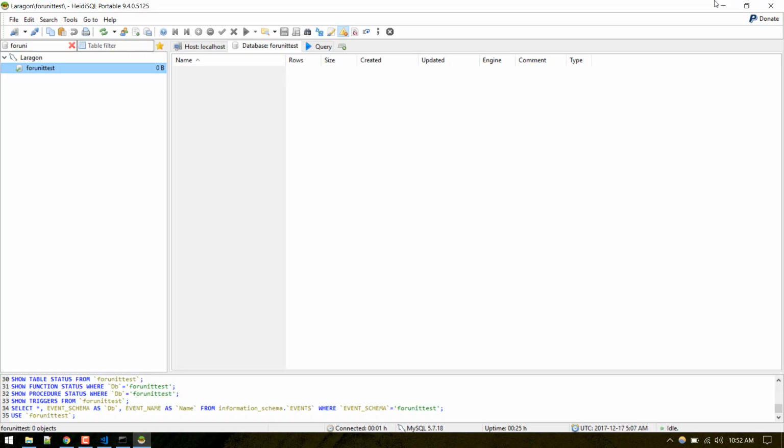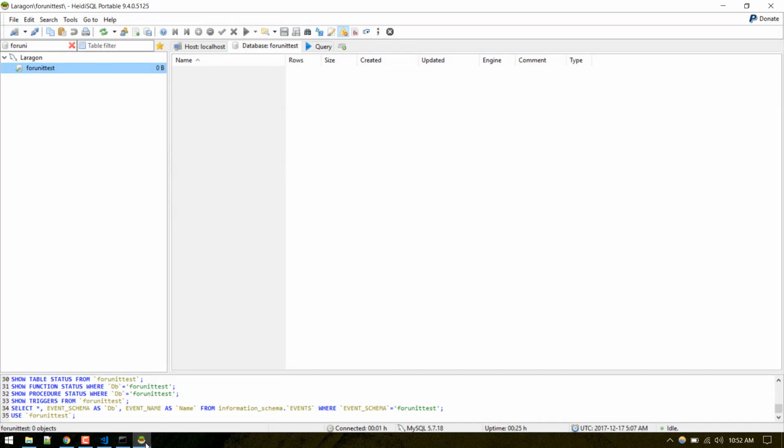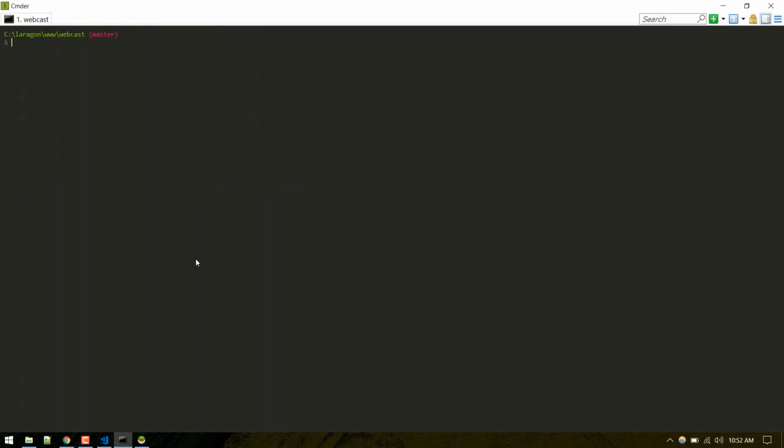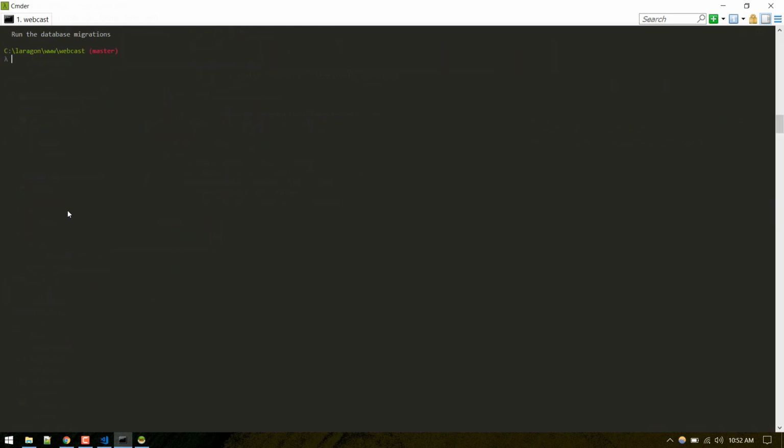Okay, so that's cool. If you go to the database for unit test, you won't see anything here. So we need to migrate all these tables to this database. If you see php artisan migrate help, I think there is an option for the database, the database connection to use. So let's do php artisan migrate with database equals testing.